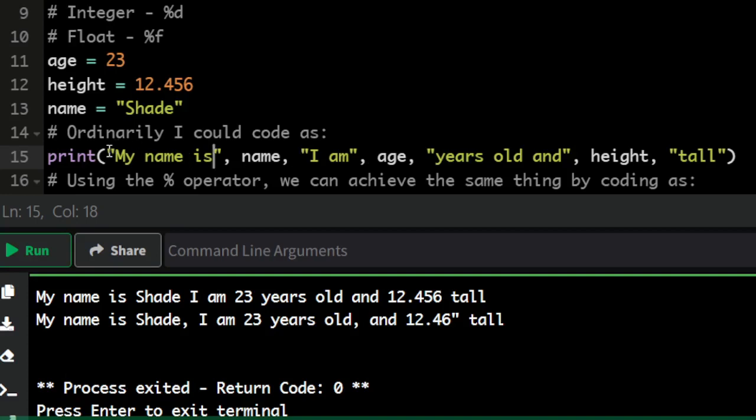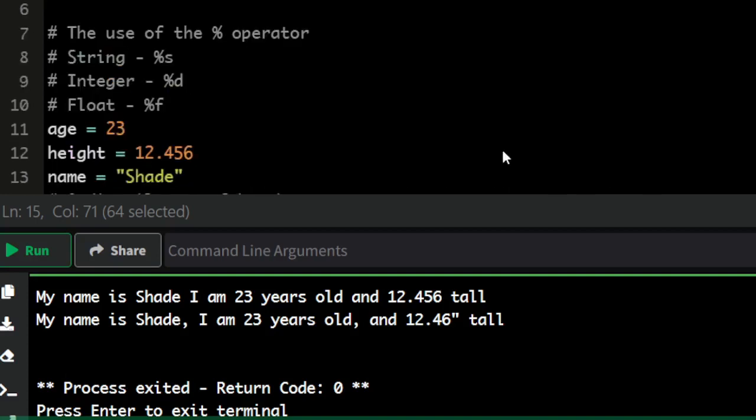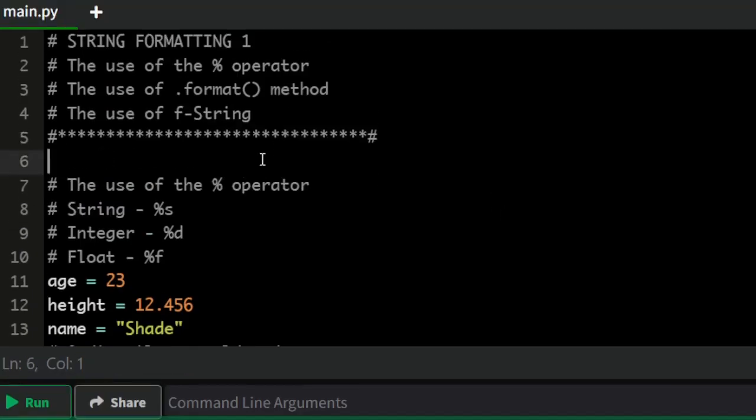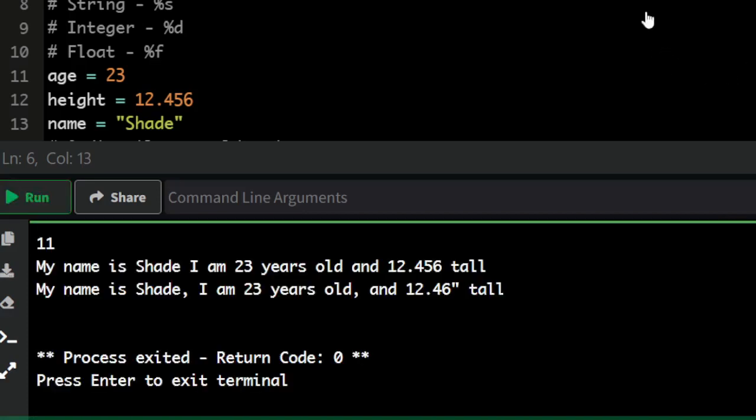And also, it does not only display text, it also displays values. You can even put a calculation inside, and it will display the result of the calculation for you. For instance, let's say we have something like this. I say print 3 plus 8. 3 plus 8, we all know that it is 11. By the time you run this program, it's going to give you exactly that answer, which is 11. So, as you can see, it gave us the answer 11.